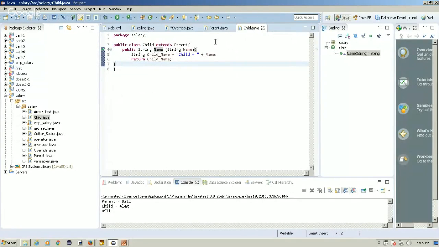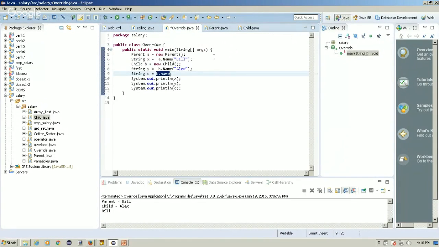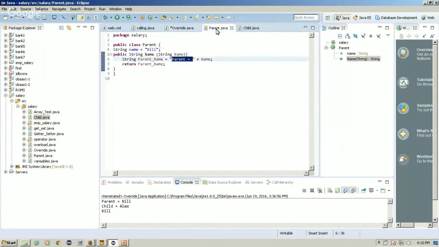You can see there is no class variable named name in the child. But here in the parent, I have created a class variable name.